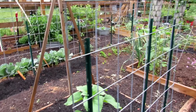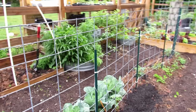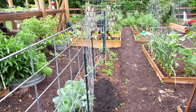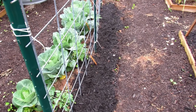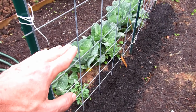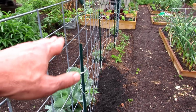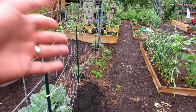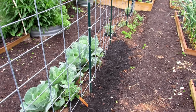Now, if you don't want to build an arch, you can take the cattle panel and do something like this, and this is 15 feet. You could plant this whole area with cucumbers as you wish. And again, if you have the bigger non-bushing variety, you would just come up here, and then you could actually weave it lengthwise all the way across. It's really based on what you like.